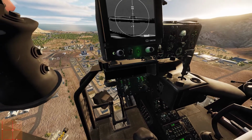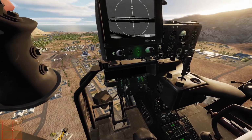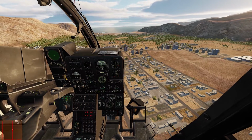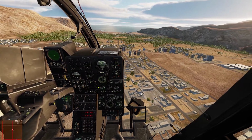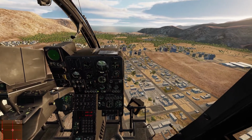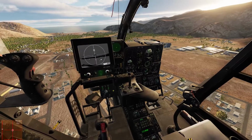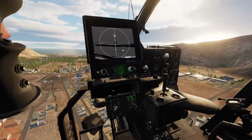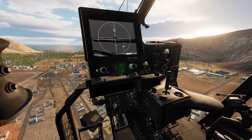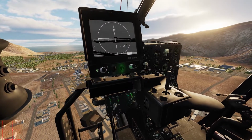But why is the shoot queue currently not shown in the TV monitor? I can tell you. You have to turn on your master arm. Don't forget your master arm. It doesn't matter which weapon you are using in the Gazelle, always turn your master arm on. As soon as we turn on our master arm, we can see that we have our shoot queue down here, so the missile is ready, we are able to shoot, and we also have the shoot queue on our TV monitor.